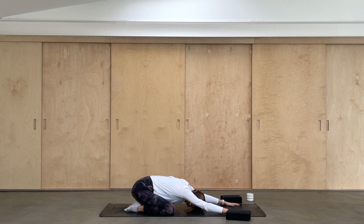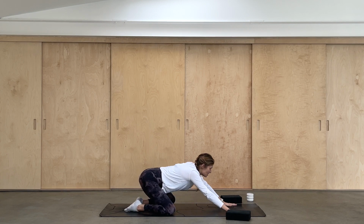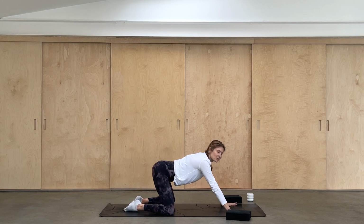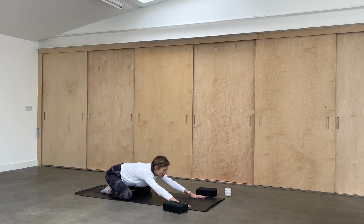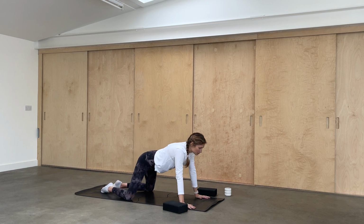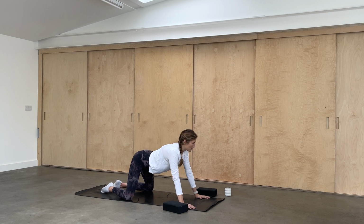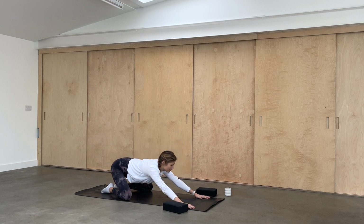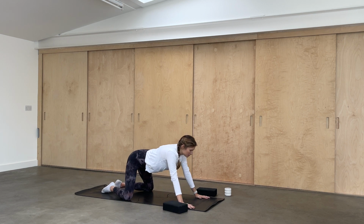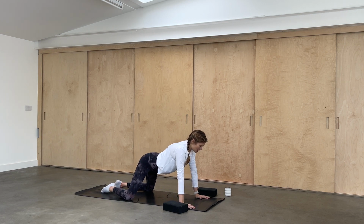Let's take a deep breath in. A big sigh, releasing that breath from the body. And then pressing down through the hands, start to lift your hips away from your heels and exhale, pushing back. So just going to do that a couple more times. So inhale, coming forwards. And exhale, pushing back. Inhale. And exhale.